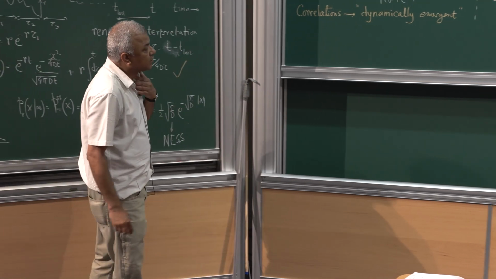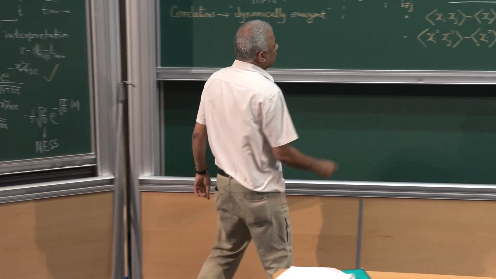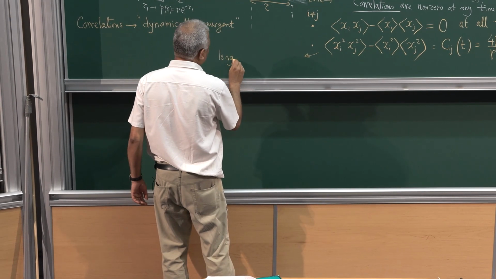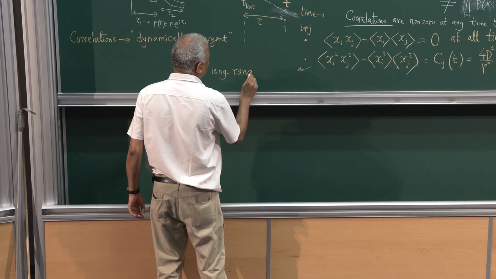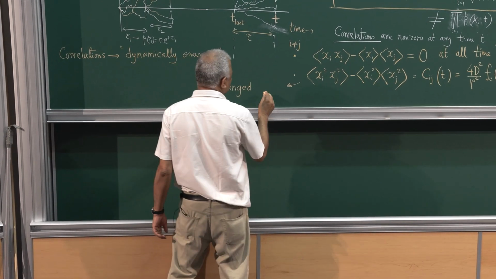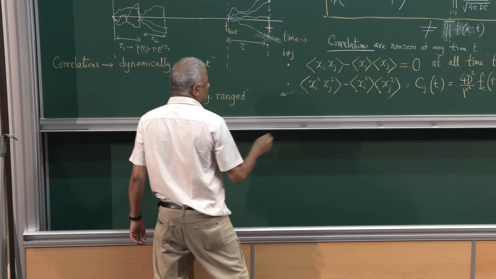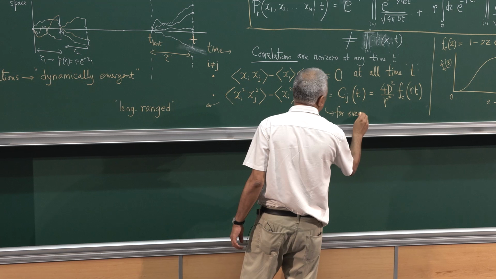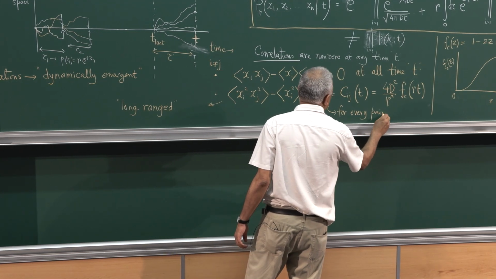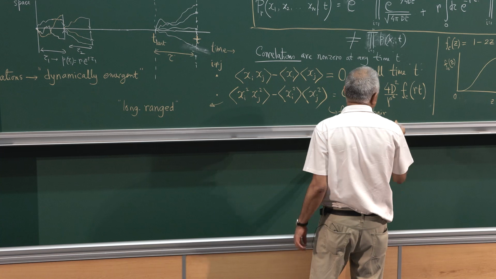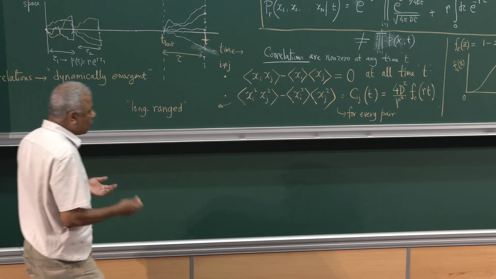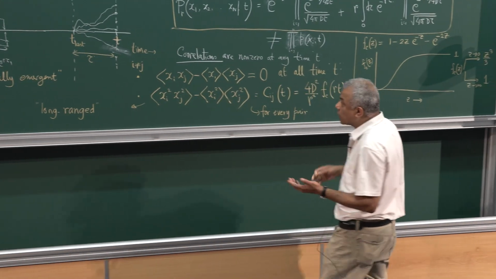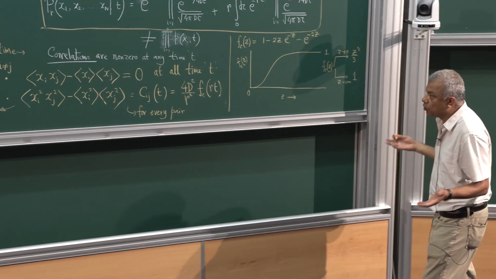You see that this correlation is strong and long range, because it's true for every pair of particles. This is exactly the same correlation for every pair. Just like in equilibrium systems, for example the log gas, where every pair has a log repulsion between them. And here, of course, there is no interaction. It comes dynamically, because it's an out of equilibrium system.